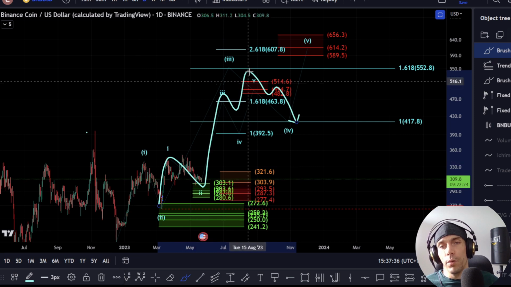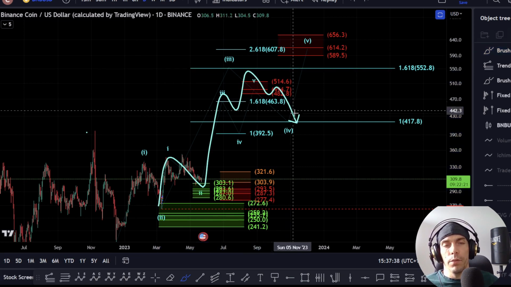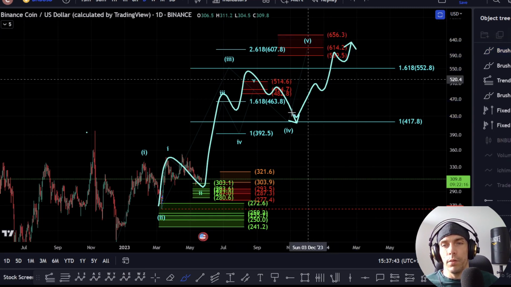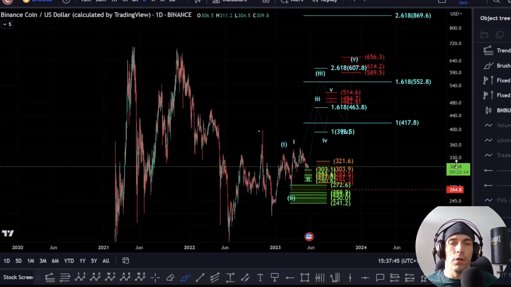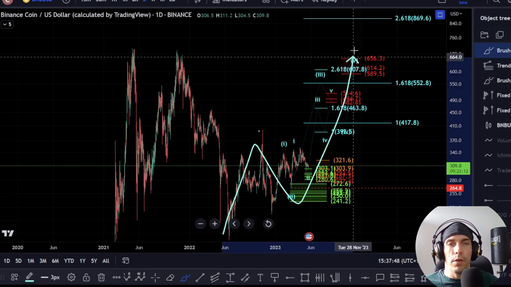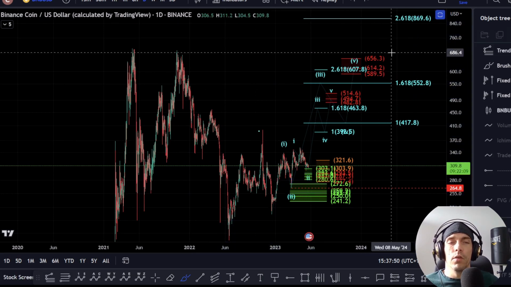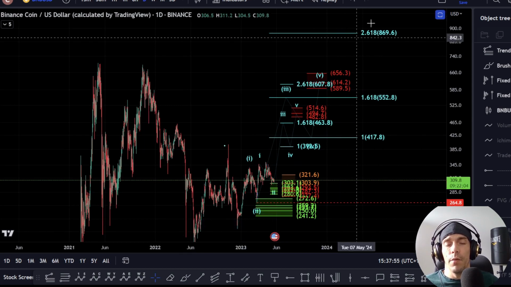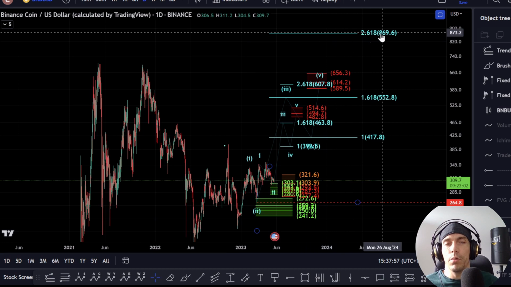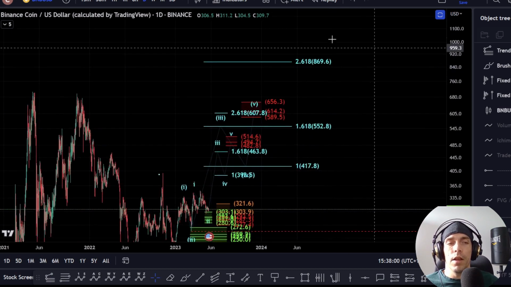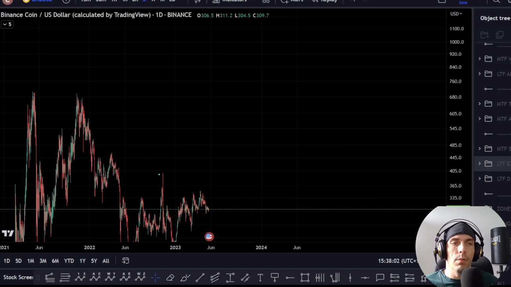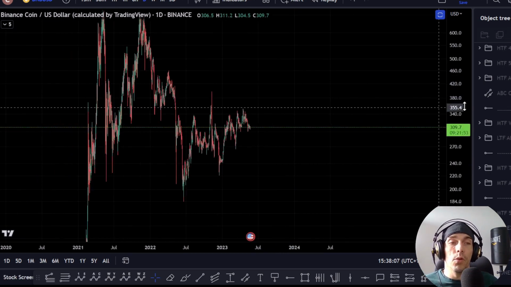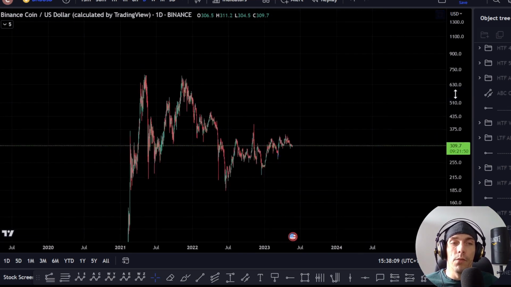So what we'd be looking for is a move up into this zone, looking for a 4th and then a continuation up for another 5th wave towards this zone of the 656. If we get that move, then we can start looking for that additional 4th and a 5th from further back here, which could actually look to move us up as high as potentially this 2.618 here for the completion of that wave 5. So I would be keeping an eye towards this zone, but really anywhere within that 5th wave target that we discussed could then mean that we are looking at that being the completion of the first 5-wave move. Then we'd get an additional 4th and a 5th.